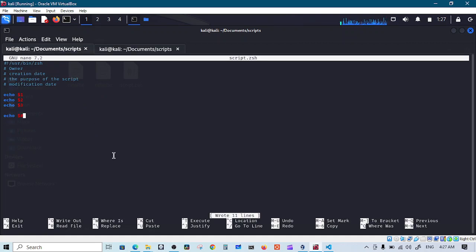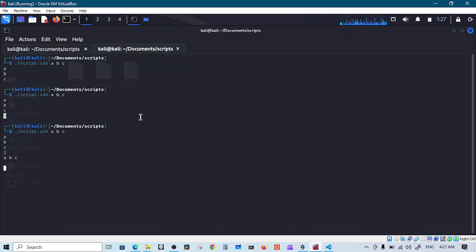Also, I can say echo dollar sign and @ sign. Save. If I do this, as you can see, I get all the arguments passed to this script, all at once. If I want to, for some reason, I can do that.